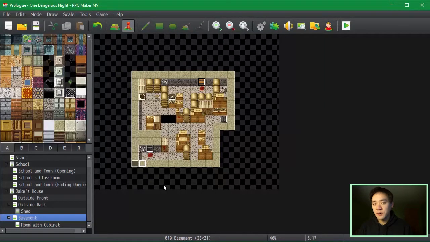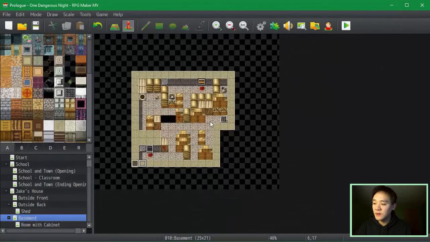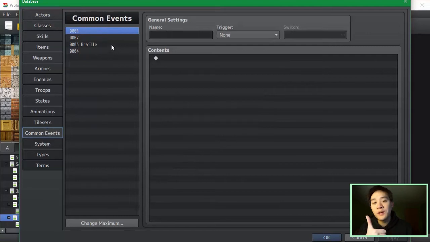So first, let's implement the flashlight. And to implement the flashlight, what we're going to need is a common event. The reason for that is because we want to be allowed to use this on whichever map we're on. That way, once we reach a certain point, we can turn the flashlight on and off regardless of the map. Because if we were to make it in an event, then guess what? It will only be on this map. So if we make a common event, which is public to the entire game, once the switch is turned on, then we'll be okay.